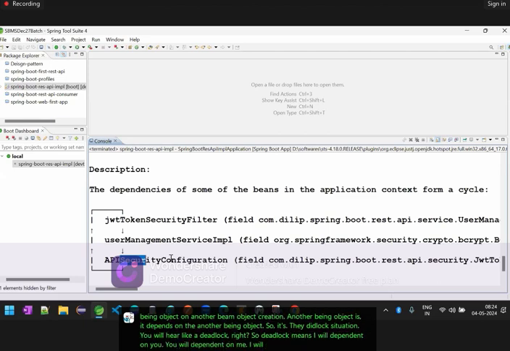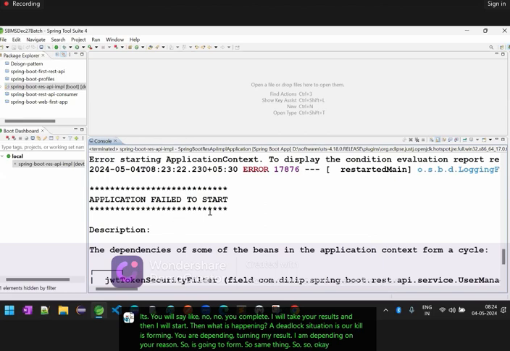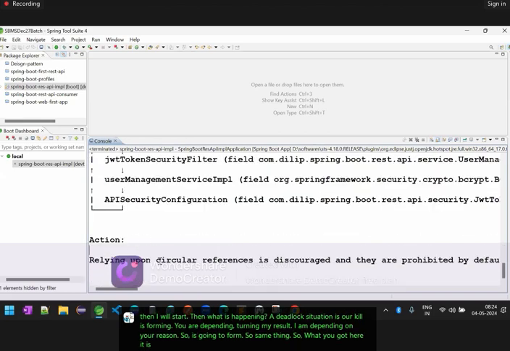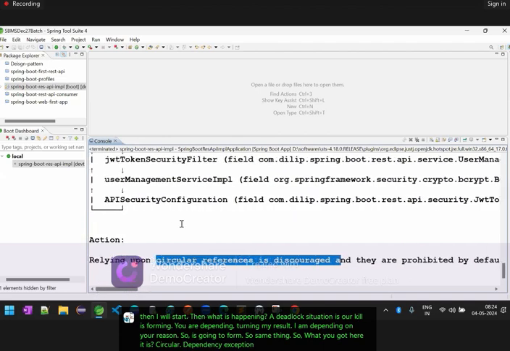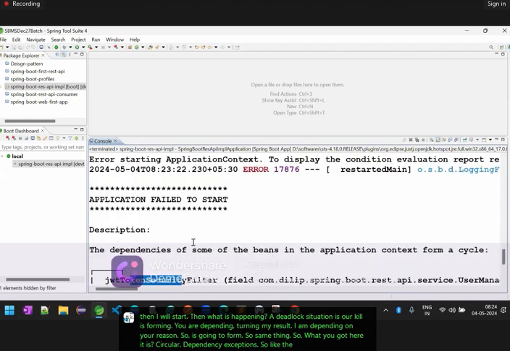I say you complete first, I will take your result. You say no, you complete first, I will take your result and then I will start. Then a deadlock situation happens, a circle is forming. So what you got here is a circular dependency exception.